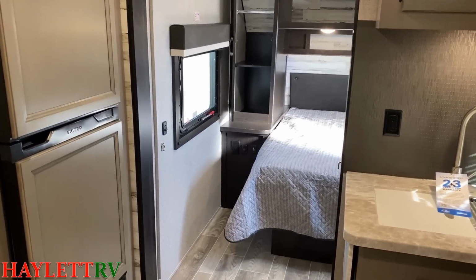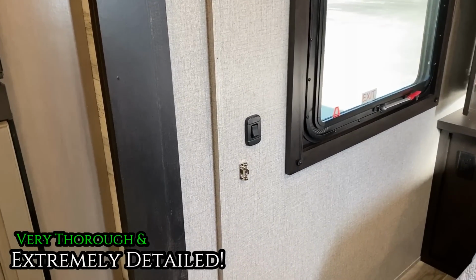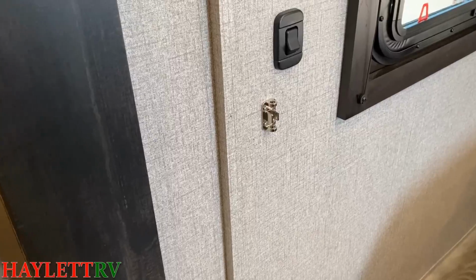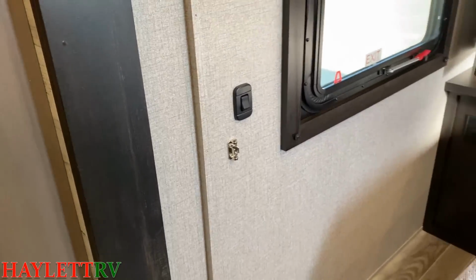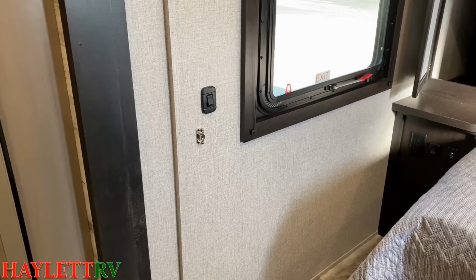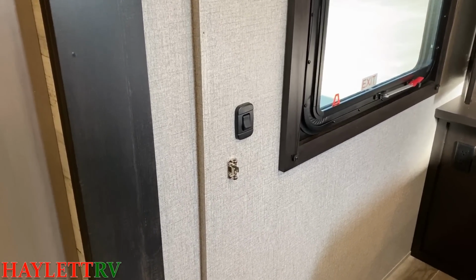just look and feel so much larger. There's also the little Jayco details, like they include this vertical piece of trim so that there's no little peekaboo gap around that thing. Not that you really could anyway, but it gives you the peace of mind. It's like when you're in the stall of a public restroom and there's always that little sliver around the door and you're like, I swear, I know somebody's looking at me. Well, sometimes in a camper you feel that way. Now you don't have to.